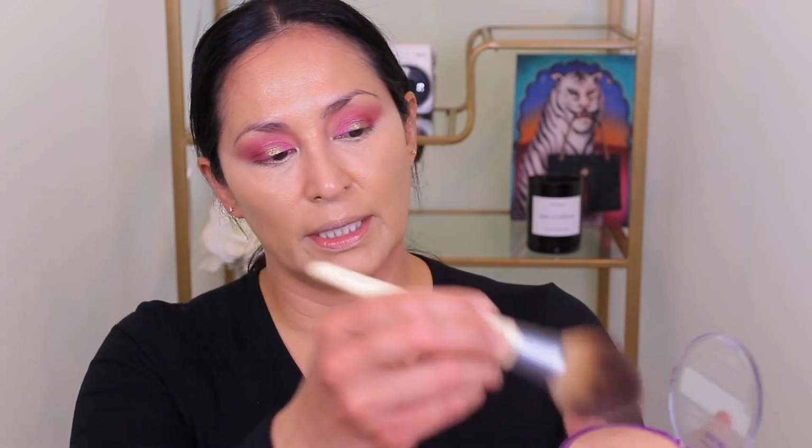It does come with this little sponge, which I'm not going to use. So I'm going to use this Eco Tools brush and I'm going to dip it into the powder. It is a little bit powdery, but we're going to see how this looks on the skin. All right, so that is what the powder looks like. It doesn't look too bad. Looks really nice. It doesn't look super cakey or anything like that.